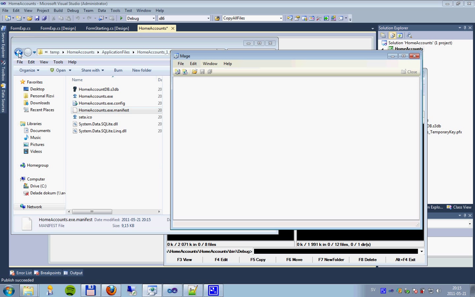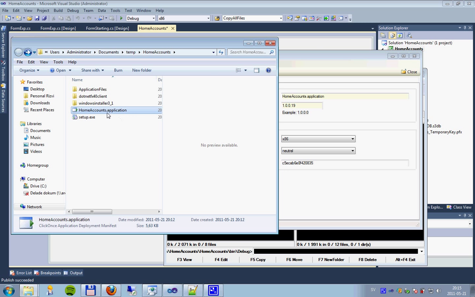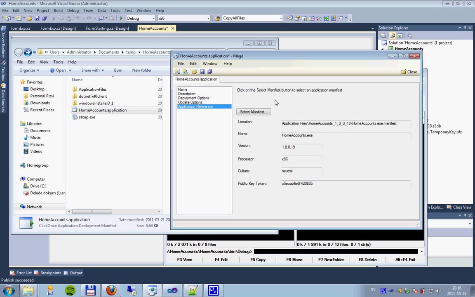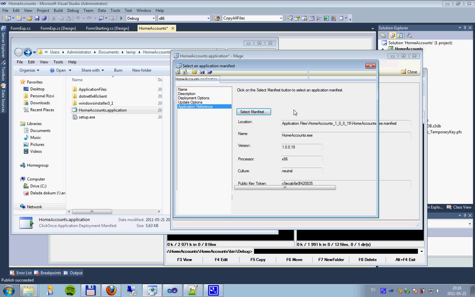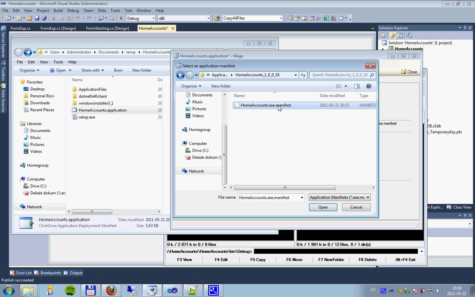And now you have to open the deployment manifest that is laid over here. What we have to do is update this deployment manifest with the newly created application manifest that we just modified a while ago.